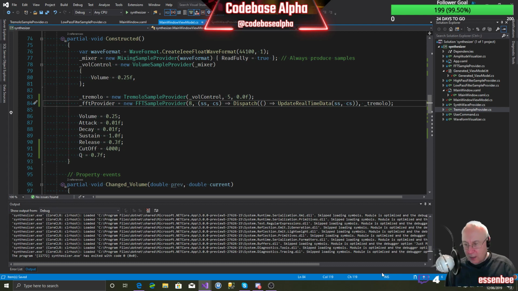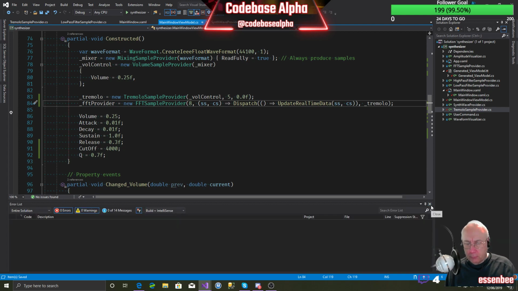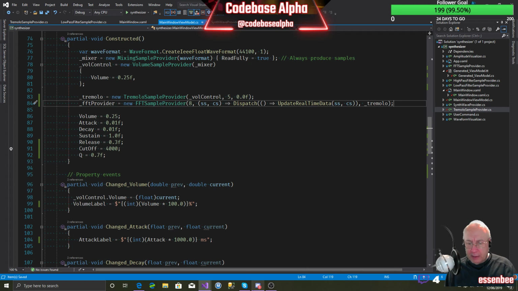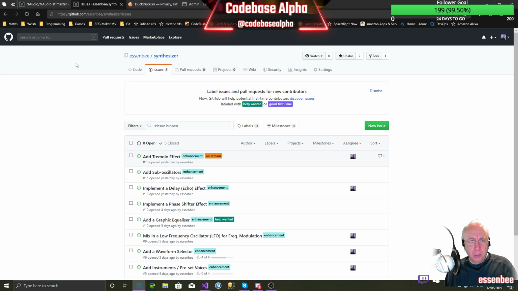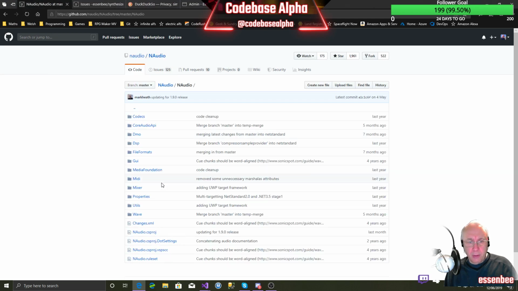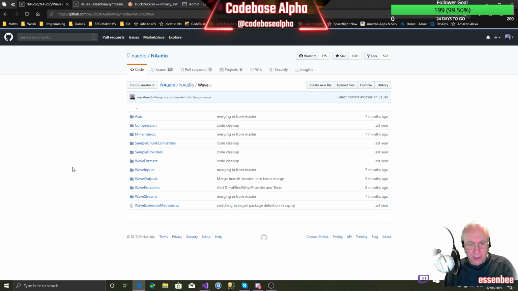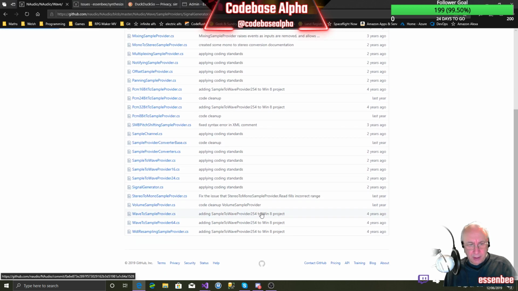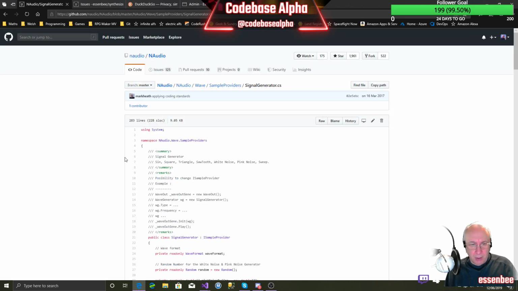In order to do this, though, we're going to have to actually create our own signal generator class, and I'm going to take the simplest way of doing this. I'm going to go into the NAudio code and just copy the entire class and create my own version of it. Rather than trying to extend it, I think it's going to be simpler to have the complete freedom to mess around with this. So under signal generators, let's go and grab the whole shooting match.